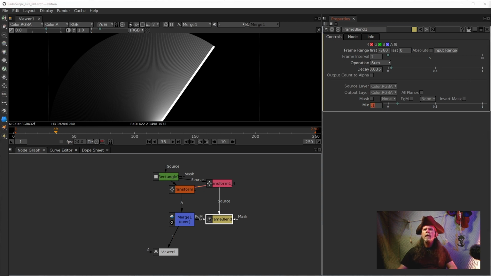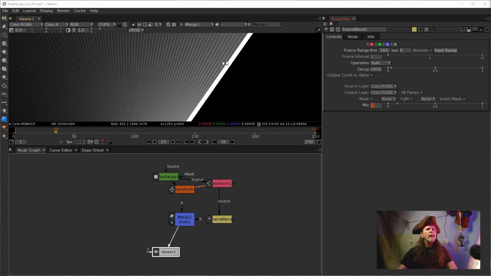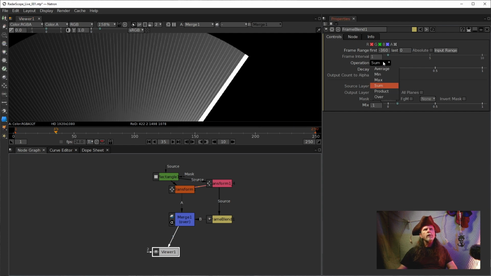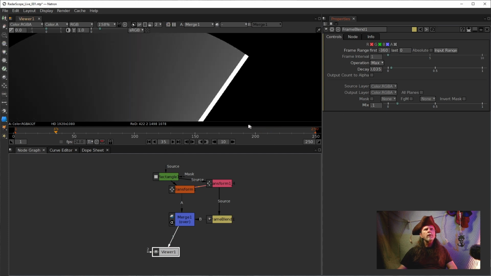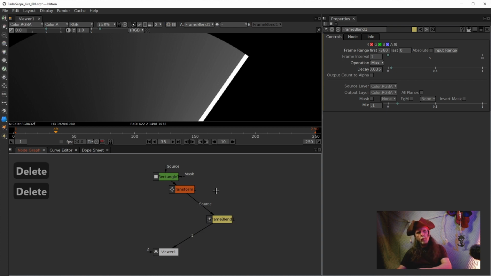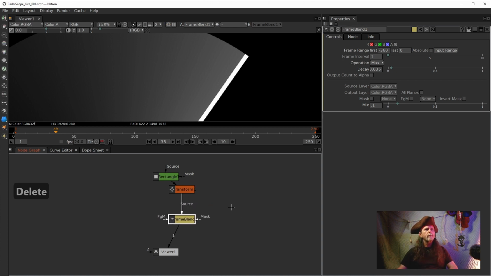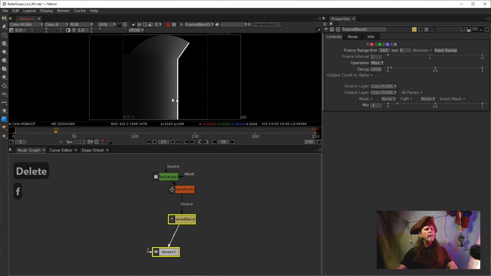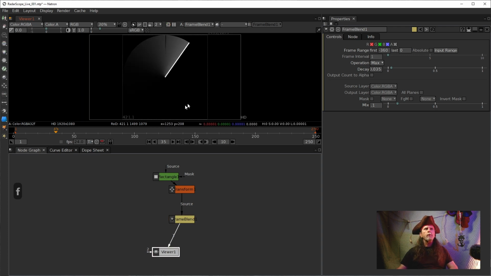All right, that is not what I got last time, which is giving us a really weird result. We should not be getting this strobing here, which I'm not liking at all. We're going to take the max then? We'll just switch it to max, which will give us what we want. And we're going to delete that, and because we don't need that sweep there, we're just going to keep it like that. All right. So this will give us our frame blend, because we're going to actually merge this in afterwards. All right. So there we go.